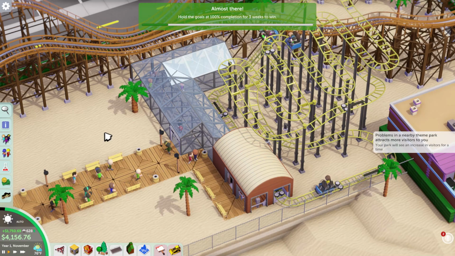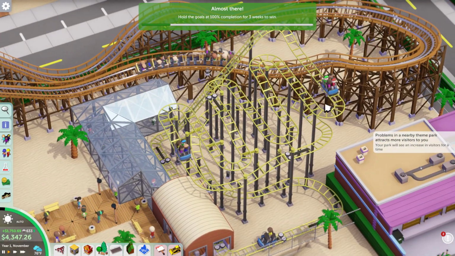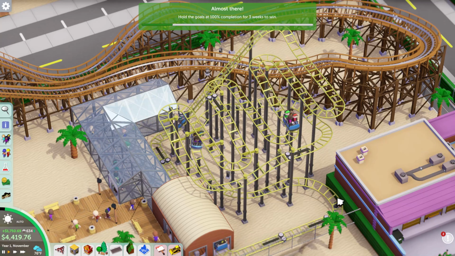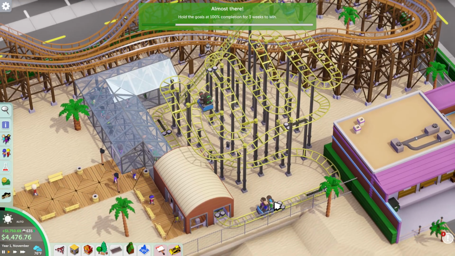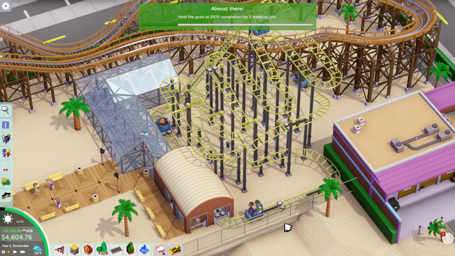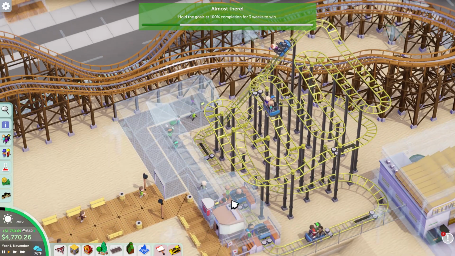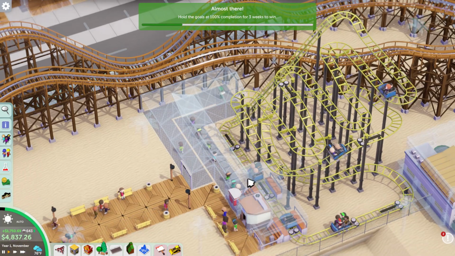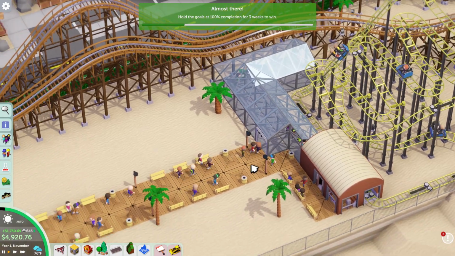And our rides are functioning. They're doing what they're supposed to do. So, like, this guy here is not getting stopped up because that one's cleared of the brakes. This guy's able to go through and get on that without any problem. And I'm pretty happy with how this looks and is functioning overall. Especially the rides here, they're doing everything they're supposed to do. As soon as we get a full line, we set them out. And that one there is just kind of a buffer, just in case something else happens farther back.